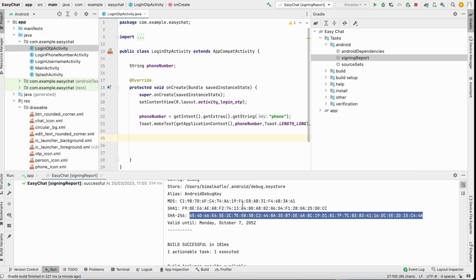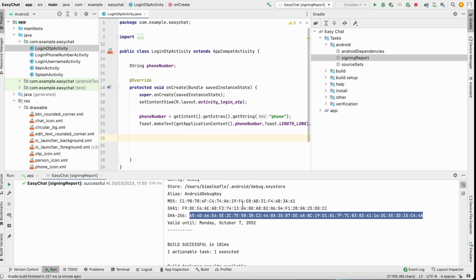So import everything. Now I have to pass the IDs. So before this intent, we will pass ID for those: r.id.login OTP, next button r.id.login next button, progress bar equals to find view by id r.id.progress bar, and resend OTP text view also resend OTP text view. So we have added all the layouts.